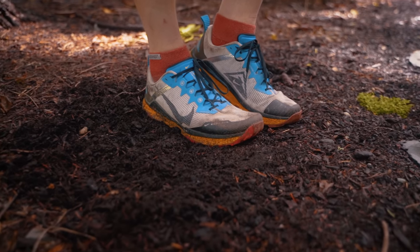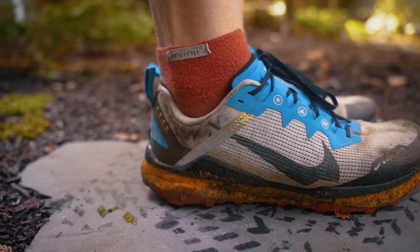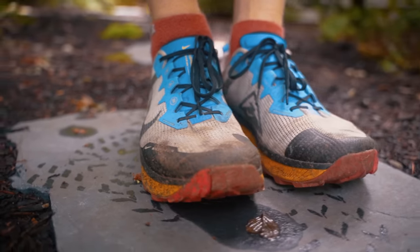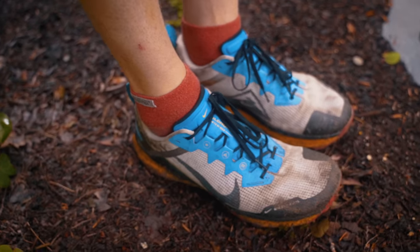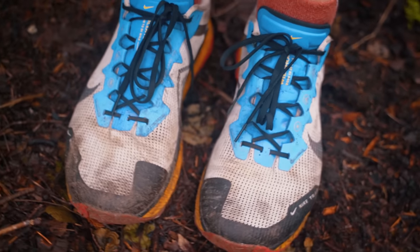Not the cleanest shoes I've ever reviewed — they smell and they're muddy. The Wild Horse has been one of those staple trail runners over the years that has always found a place in my trail shoe rotation. I remember finishing the final 50 miles of Cascade Crest 100 in a ratty pair of the first versions, and they've become a familiar friend ever since. The latest version has been on the market for quite some time and can even be found on sale right now for under $90, but the shoe still holds up to a lot of other trail offerings.